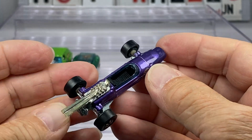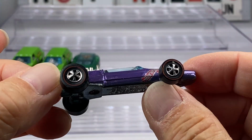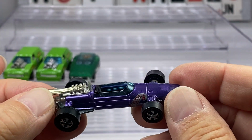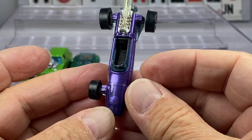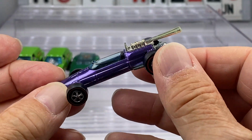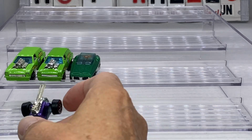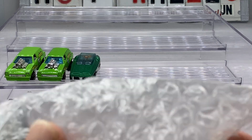This little Brabham Repco is no exception. Yeah, the sticker from the factory looks still pretty crispy. Looks like it had a round number 1 sticker on the front there taken off over time. Maybe not. Purple, beautiful. Put him on the lower shelf there. Those are all bearing wheels. What is next here? Let's do a Sidekick.